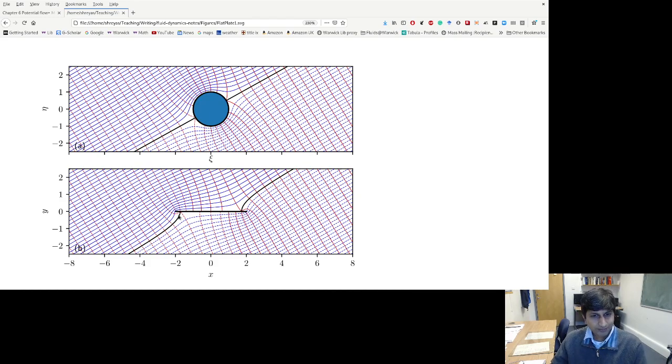Because of that, there is a condition, which I'll write down, that states that streamlines should not be allowed to go around sharp corners like that. This stagnation streamline should not be there. It should actually be on the trailing edge, so that the streamline separates nicely. I'll show you in another panel. And this is in fact what we saw in the solution of the Navier-Stokes equation, which we computed using COMSOL. The trailing streamline did not separate on top of the airfoil. It separated from the trailing edge of the airfoil.